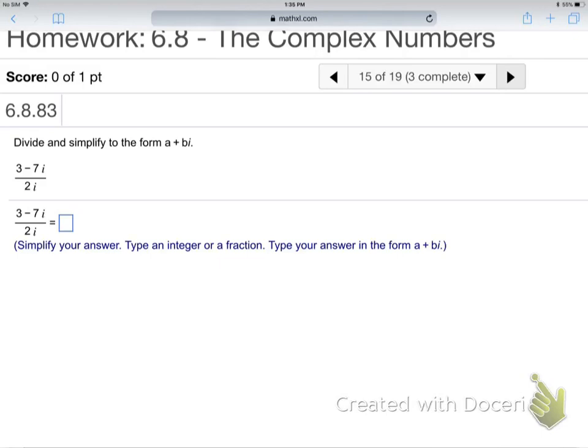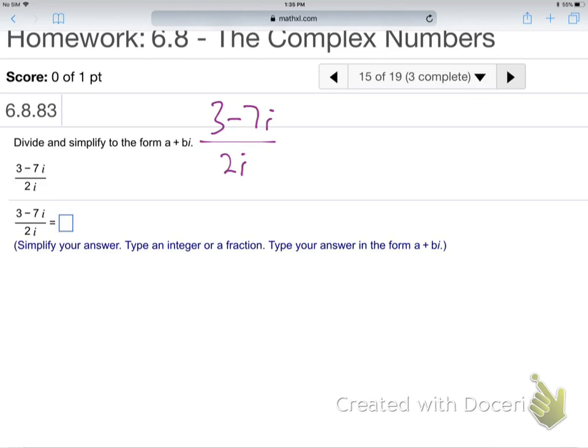Oh, next. All right, so 3 minus 7i over 2i. Try that one. So when you see the i in the denominator on the next test, hopefully you'll remember. I know there's a lot to remember. Put it on a 3x5 card. You look at it and go, oh, that's a root in the bottom. That's what an i is. It's a root. So think, hey, what do I do with roots in the bottom? We had a whole section on that.